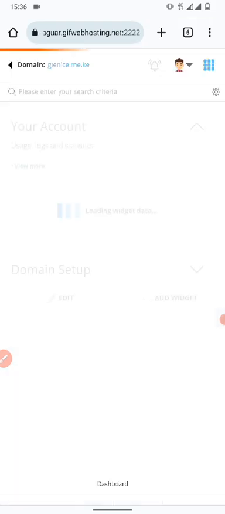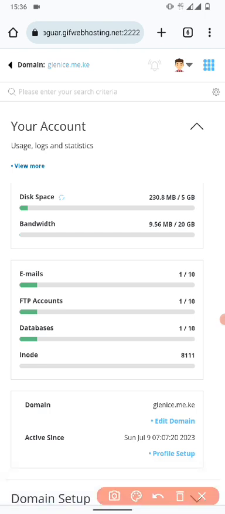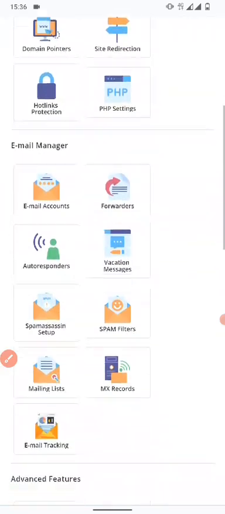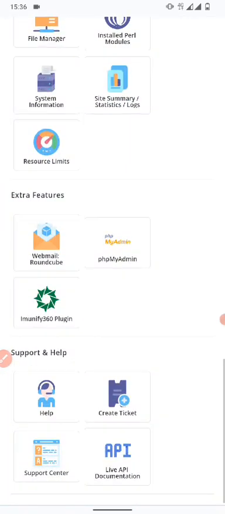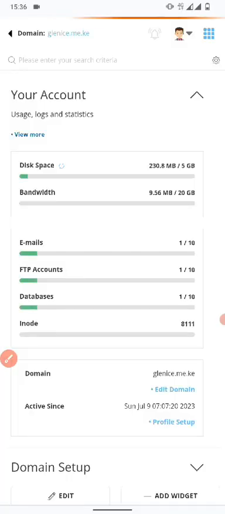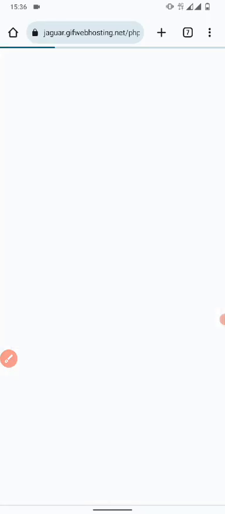Of course we are now on the DirectAdmin, so click on the menu, which is the button on the top right corner. You can see it over there. Click on that menu option there, top right corner. When you have clicked it, it will bring in these options. Now here, scroll down to the bottom. When you scroll to the bottom part, you'll be able to see this part written phpMyAdmin. So click on the phpMyAdmin, and then it will showcase this given page here.